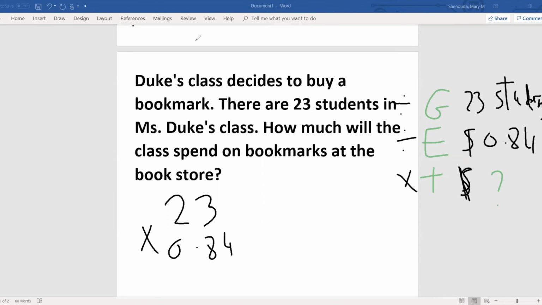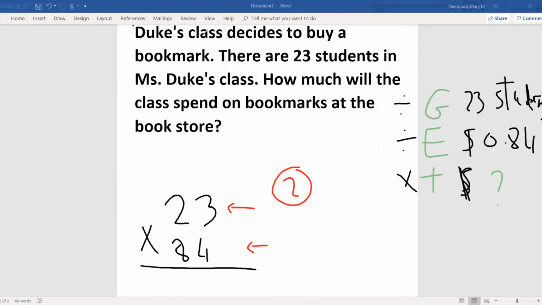And it doesn't matter which one comes first or on the top. And then I'm going to count how many total numbers are after the decimal point. The first number has no decimal point, so I don't have to worry about it. The second one has 2 after the decimal point. That means I have 2 total. Now I'm going to erase the decimal point. I'm going to start by multiplying the 4 by everything at the top. 4 times 3 is 12, 2 and I carry the 1. 4 times 2 is 8, plus 1 is 9, and then we're going to take out that 1 now that I used it. Then I'm going to add my placeholder, and I will do the same thing with the second number.